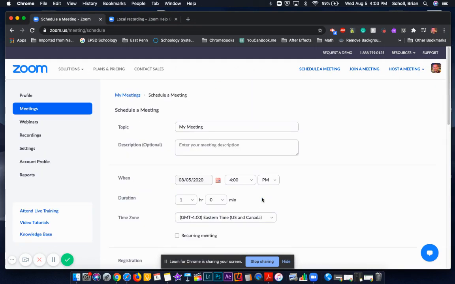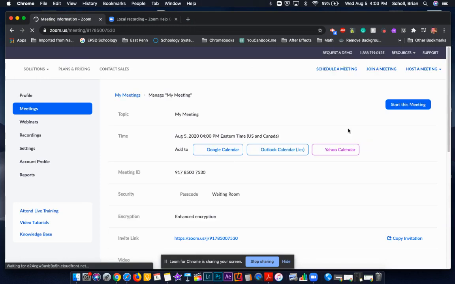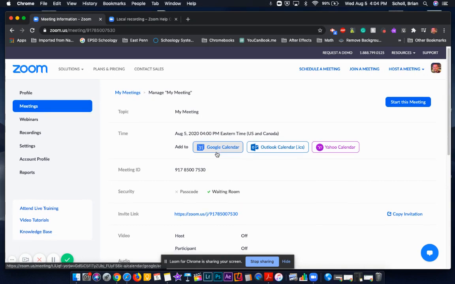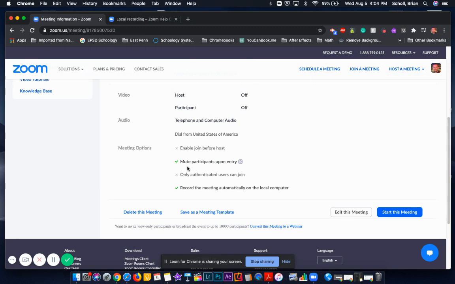Once you have all of those set, I'm going to hit save at the bottom, and then you will see it's all set. The nice thing is, if you're utilizing Google Calendar, you can add it right to your calendar, and then it gives you an overview of all the different settings that you put on or put off. You have the ability, before you would start it, to go back and edit it. And as well, I think this is pretty cool, if these are similar options or settings that you're going to set up for each call, you can save it as a template.